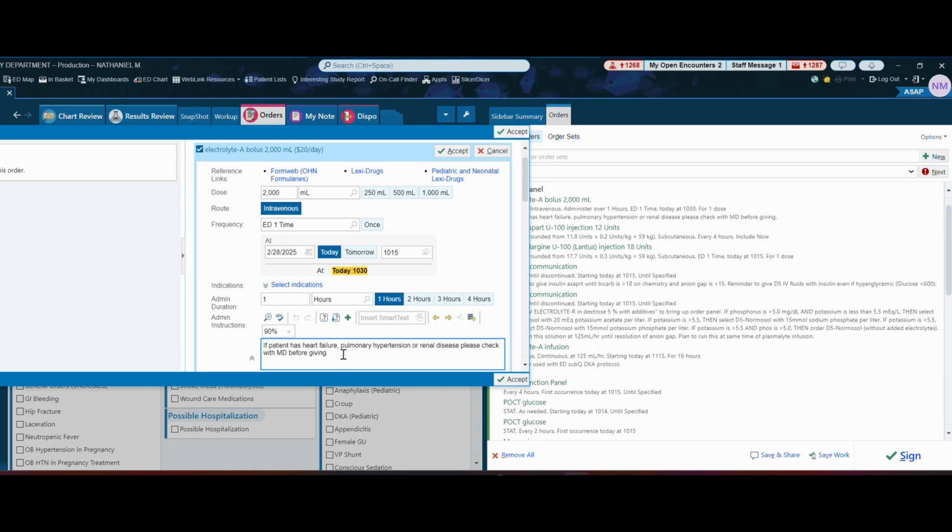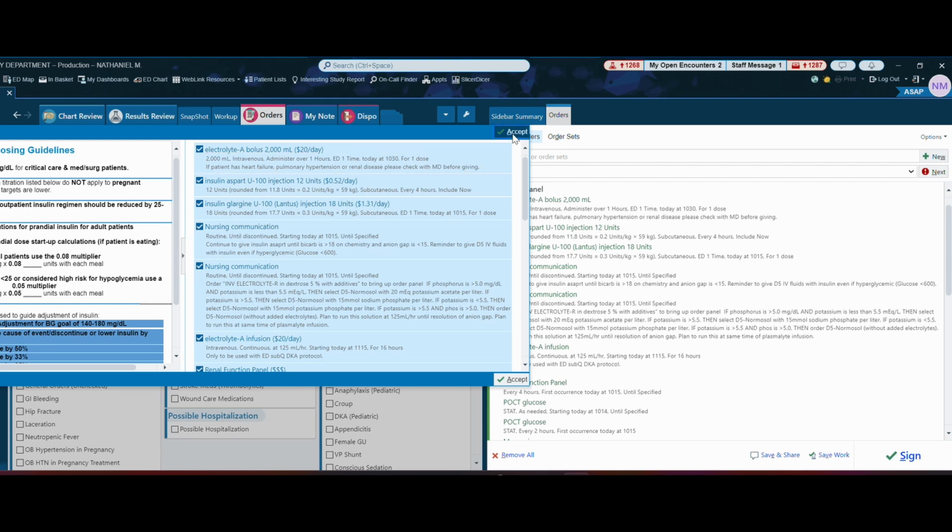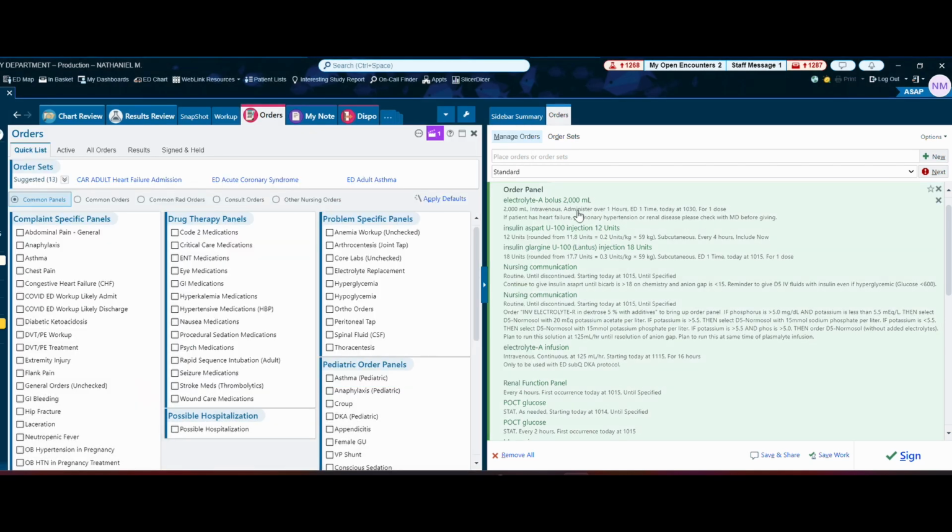This is just kind of a little reminder if they have other comorbidities that would prevent them from tolerating fluid, then don't give it to them. Or if for whatever reason you think they need more or less than 2 liters, then that's fine. But for most patients, 2 liters is going to be a good starting point for fluid resuscitation.